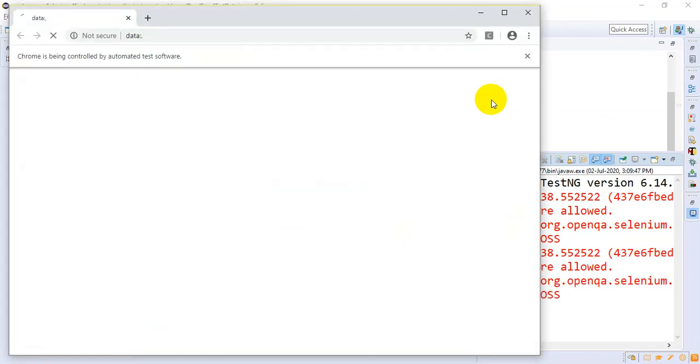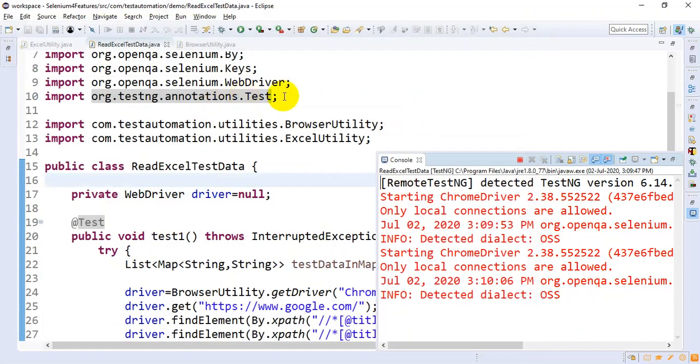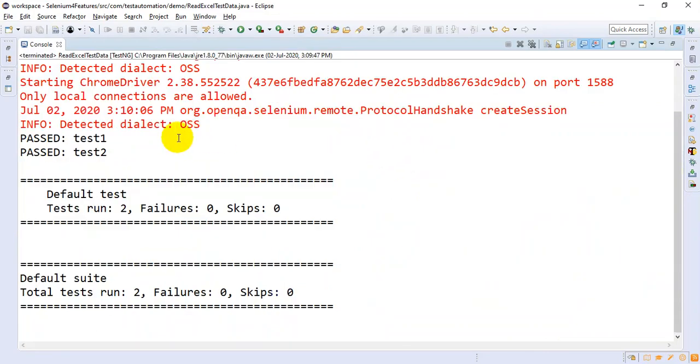Now the second test case is running. If you look here, it has passed Selenium C# Bykamban. Here you go, all our 2 test cases have passed.